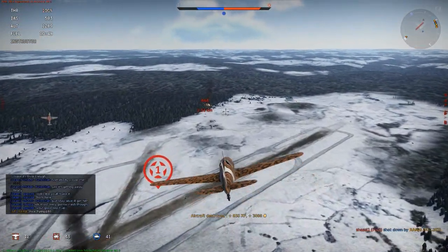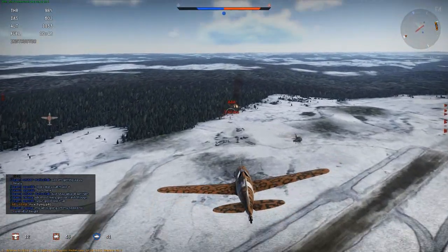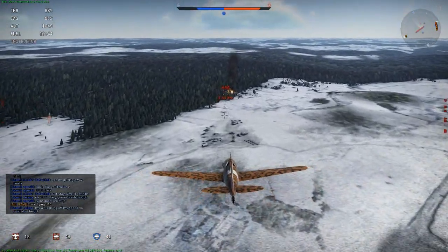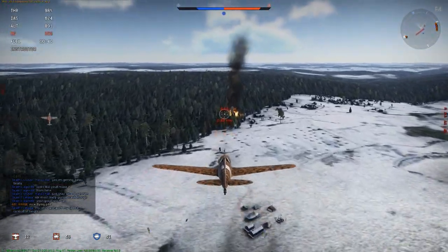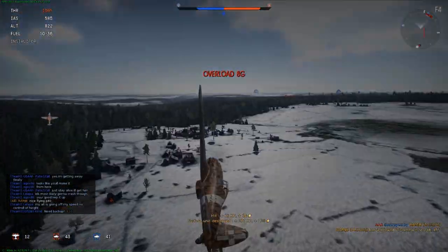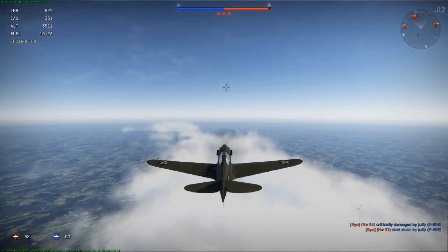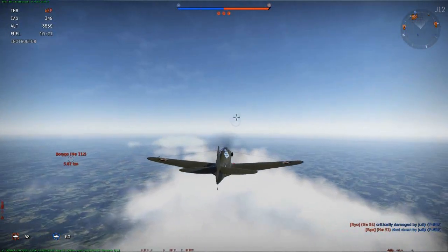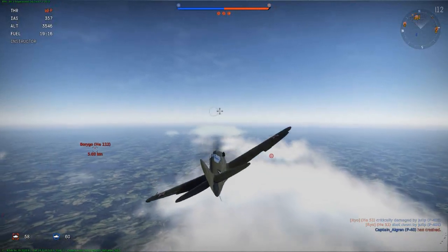I was lower. The guy thought I was much lower in energy than him. But I was much faster. So actually our energetic situation was pretty much equal. Okay, so that's how you finish off a Boom and Zoomer. So now let's see some P40 flying. Let's start with a very short clip in Ruhr, going against the Germans and using the P40.